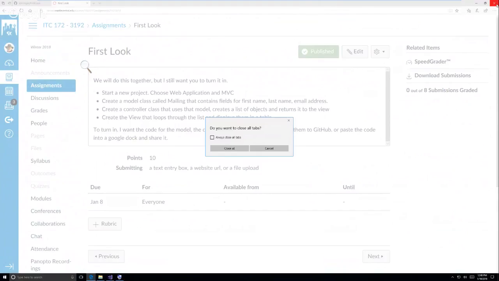Let's do services. We want to look for secrets.